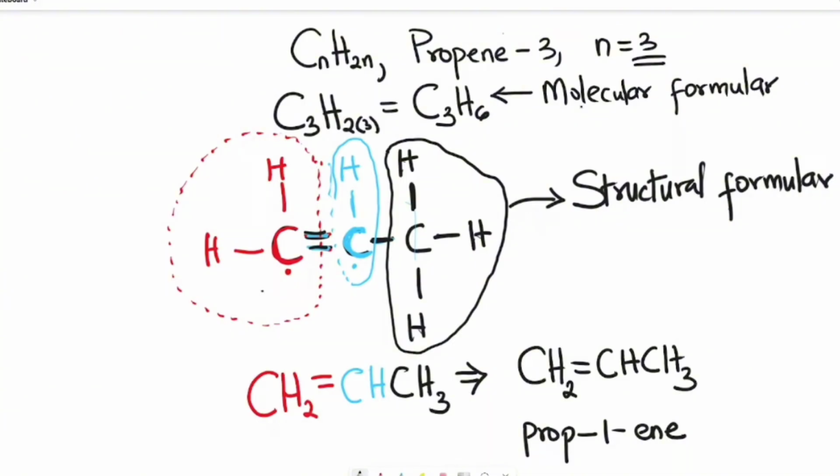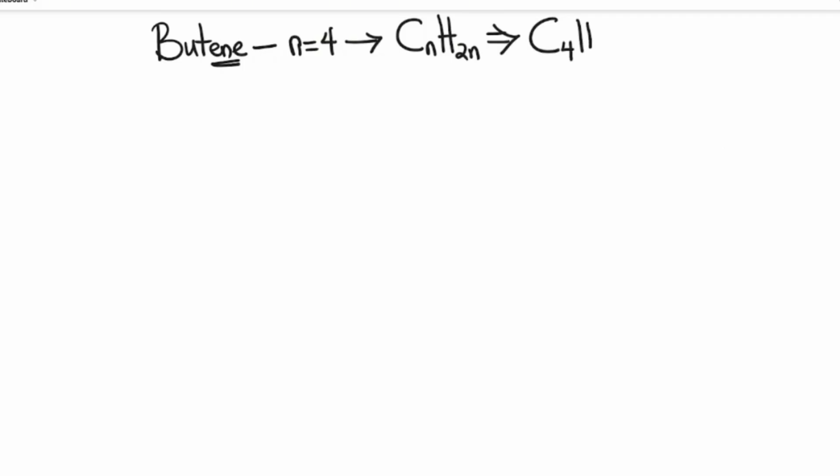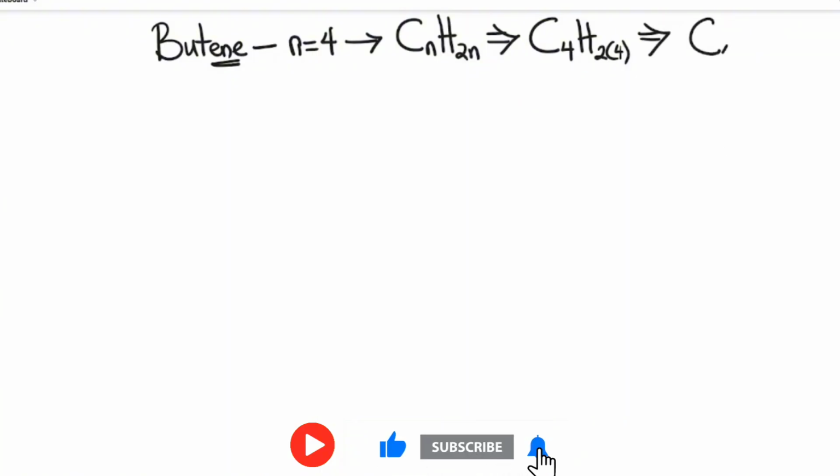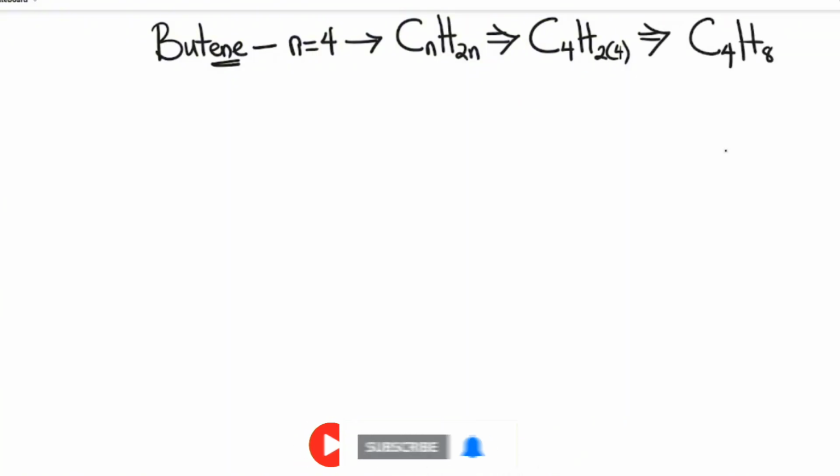I'm going to do this when we're looking at the nomenclature of the homologous series. We're looking at the nomenclature, but for now I'm just trying to make sure we understand step by step how these guys work. So let's look at the number 4 guy. The number 4, we're looking at the butene, right? The ene, and we say they are unsaturated. n is equal to 4. Molecular formula is CnH2n. So if you draw that structure, it's going to be C, the n is 4, H2(4). With that, we're going to have what? C4H8.